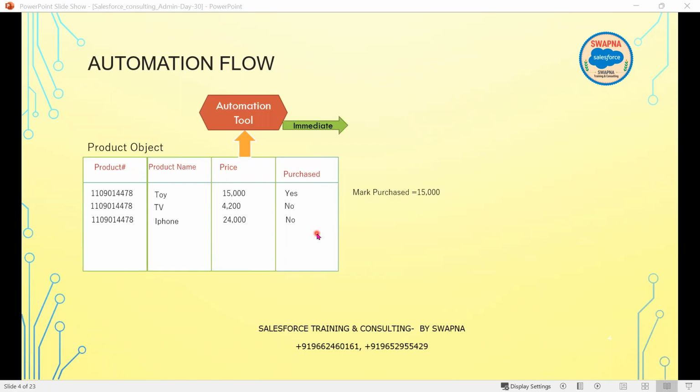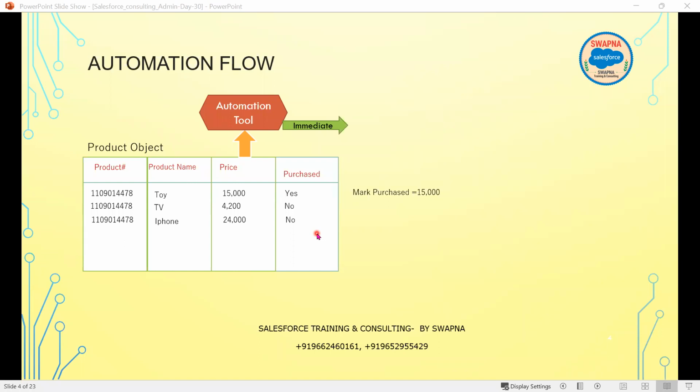Also, I receive an SMS saying that you have purchased so and so product, the purchased amount is this, the balance is 0, and when I'll receive the product. So all this information I'll receive. Those are the immediate actions. As soon as I click on the purchase button, the immediate action has to be done to update the product record, and it should also send me the SMS and email. That is the immediate action.